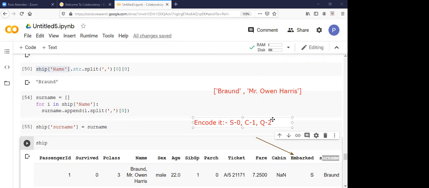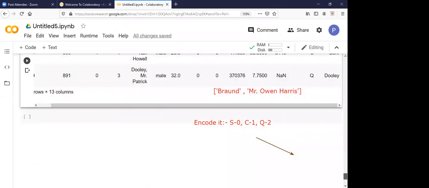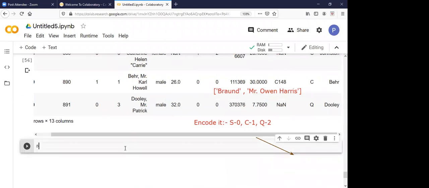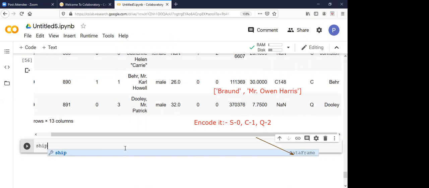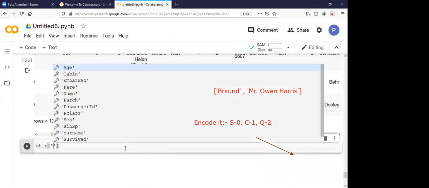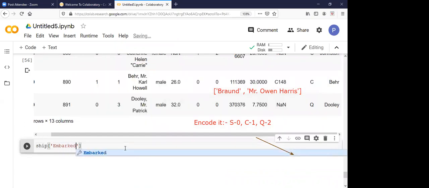Look here. First of all, I will tell you when it needs, whenever you have to encode, or you need a categorical thing. So SIP embarked, Embarked, right? Why we need it?